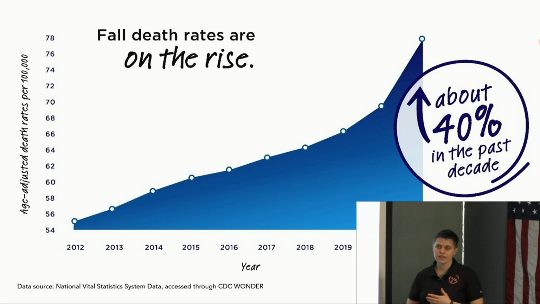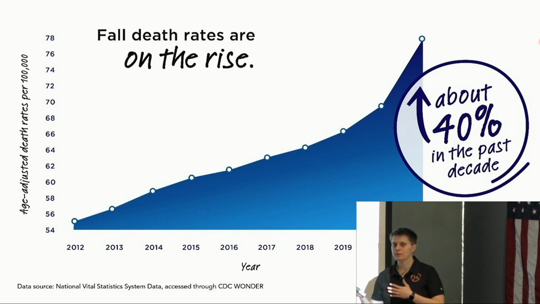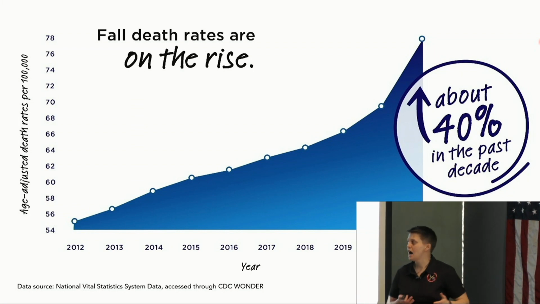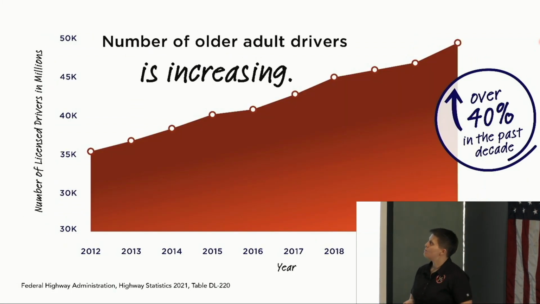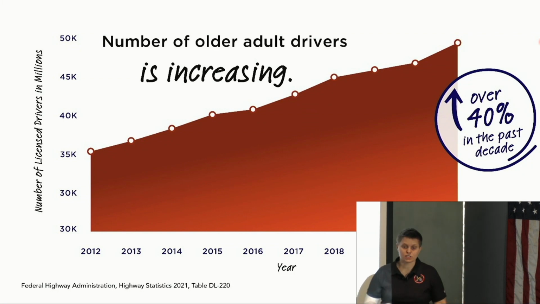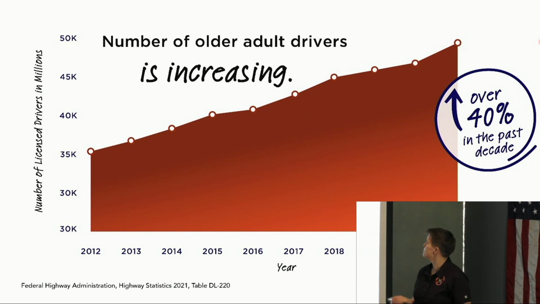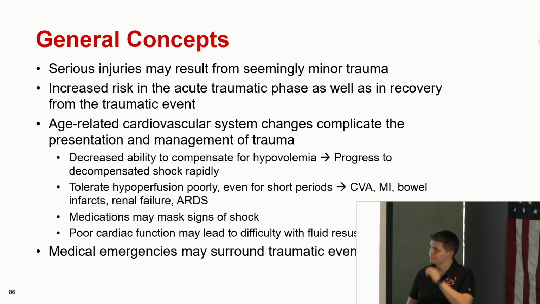Fall rates are on the rise. Again, there are more elderly patients, and those patients are older. They're going to be more likely to fall as a result of all of the normal changes that come along with aging, and so falls have increased exponentially over the last decade or so. The number of older adult drivers is also increasing. There's been a significant increase in the number of elderly adults who are driving. They are thus at risk, as with anyone on the roads, of getting into car accidents.